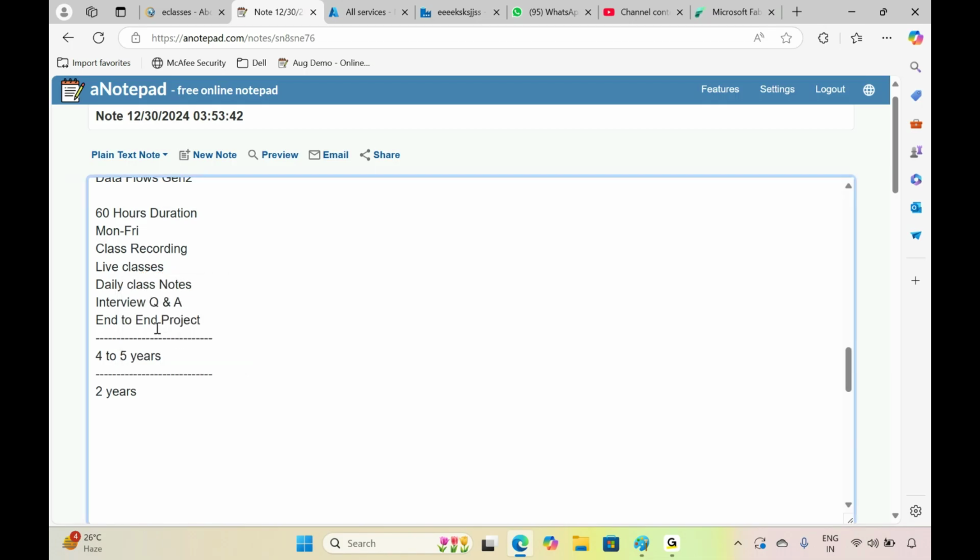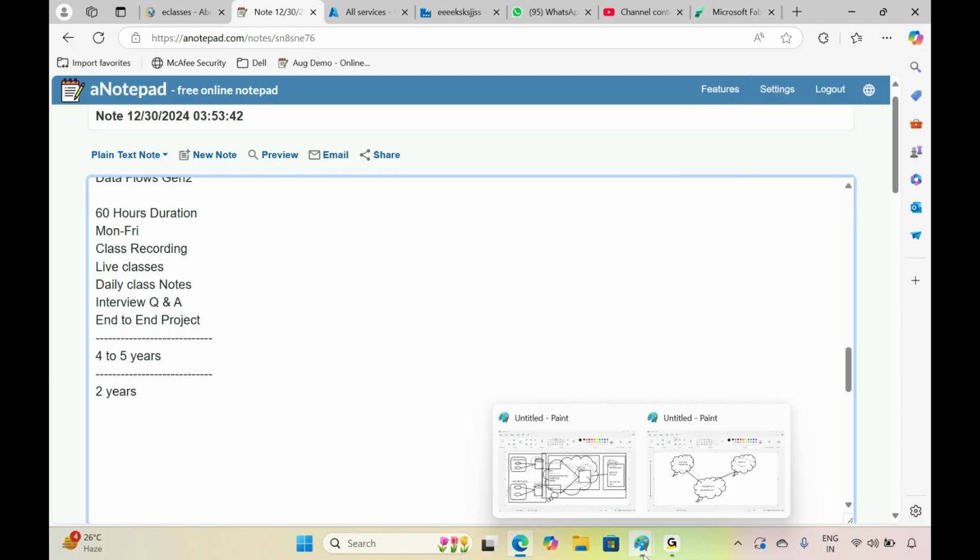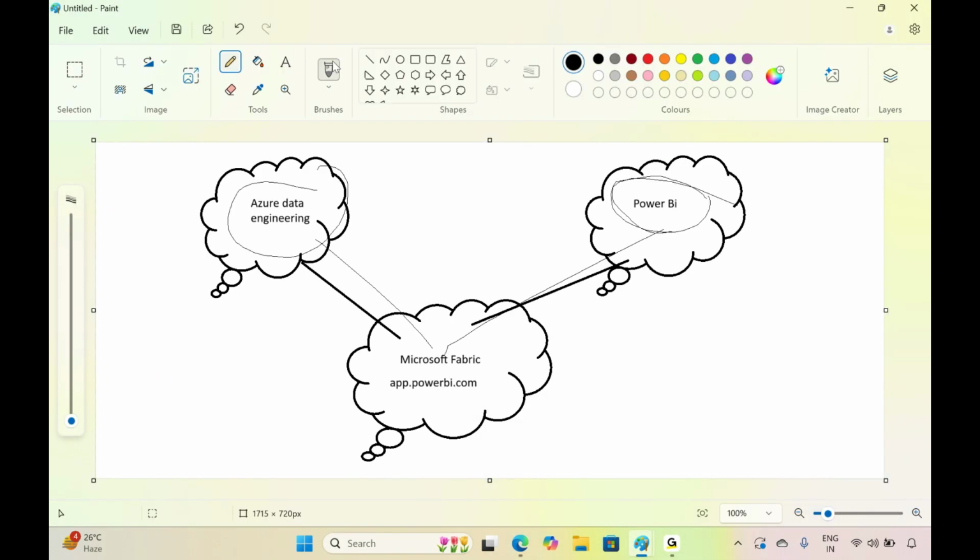the resumes as well. Okay, so Microsoft Fabric is in very high demand in the market. Even projects already implemented on Azure Data Engineering are slowly migrating into the Microsoft Fabric environment. Any new solutions coming to the market, clients are recommending to use Microsoft Fabric to implement their project over here.